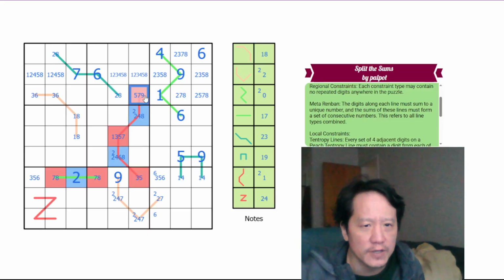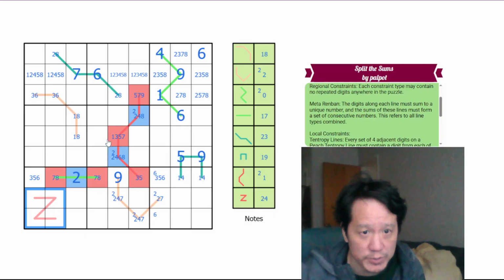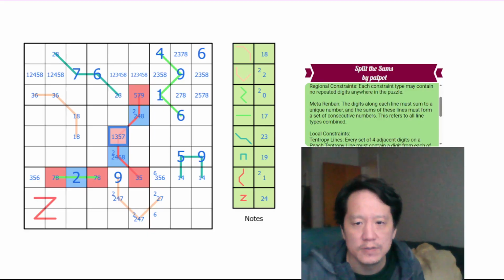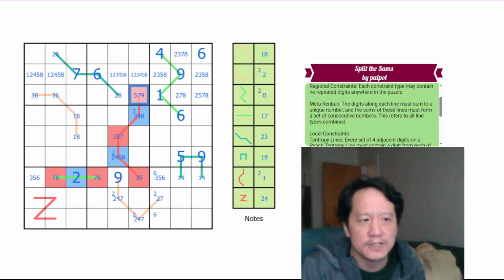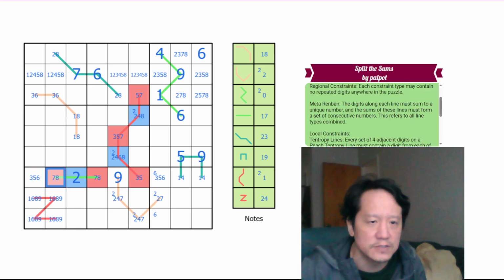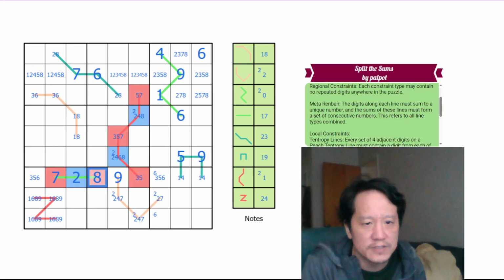You could have a 9. You could have 3, 5, and 7 here with 2 and 4. That does add up to 21. Oh, this cannot be 1 here. So we're guaranteed the 1 on this set, which means this cannot be 1. So then this does have to be 3, 5, and 7. Because 9 cannot be here. Which means this is a 1, 9 pair somewhere here. And it must add up to 24, so we have to have 6 and 8 here. To eliminate 6, 8 in the rest of the box. So this can't be 8, this is 7, this can't be 7, that's 8.